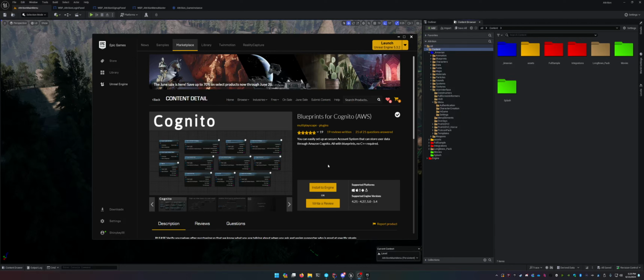It exposes the AWS SDK specifically for Cognito to Blueprint. So it makes it a little bit easier to work with. It makes it so you don't have to make your own nodes. Saves a bunch of time when we are doing this. There's a couple things that need to be set up, but it's fairly straightforward, and we'll walk through all of them. I'll show you how the widgets were created.